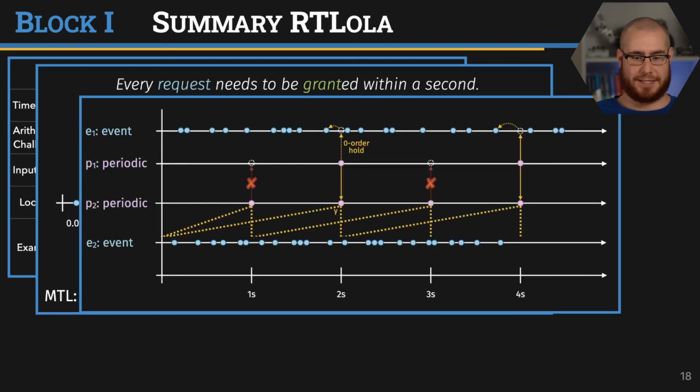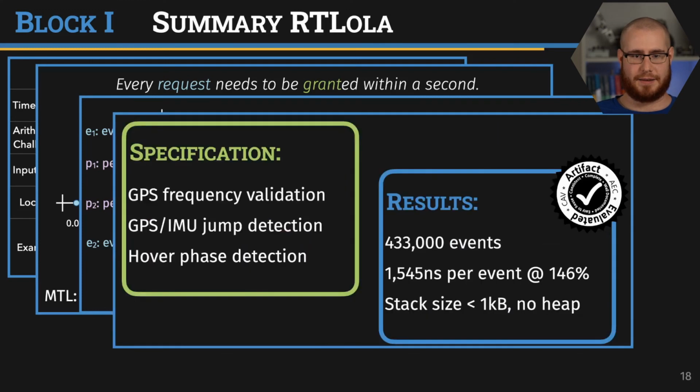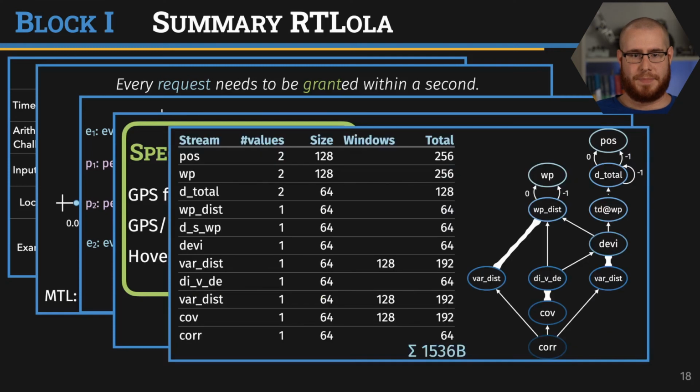We have seen that RTLola has a strong type system that helps the specifier in having a better understanding of the specification and also having an increased confidence in the correctness of the specification by detecting inconsistencies within the spec. And lastly, we have seen that there is an interpreter for the specifications, which further allows us to increase the confidence. And there are analyses that allow us to have an idea of the complexity of the spec.